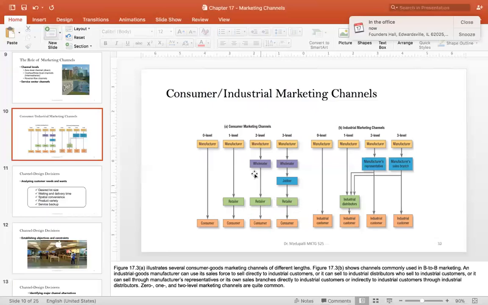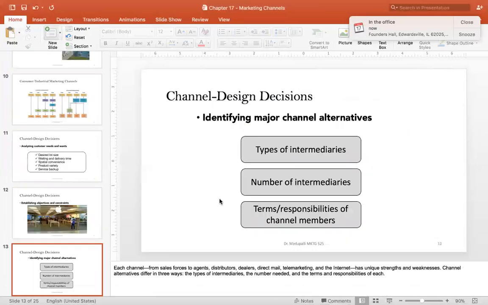So pretty much what I'm saying is, let's pick on 1 level. Manufacturer, retailer. But in this case, it is selective, right? I have only 1 retailer. But here I can have many more. Like P&G, I can sell it to Walmart, Target, Costco, Sam's Club, or Schnucks, anywhere. So I have this long number of retailers that sell my product. Although it's 1 level top down, horizontally, it's pretty long. So those things need to be decided here.